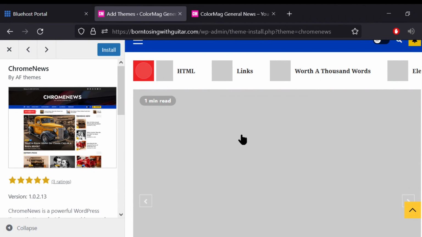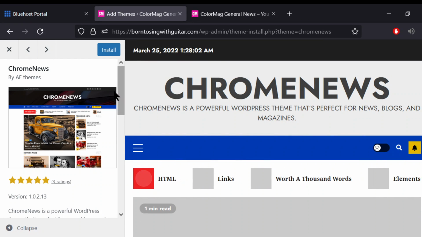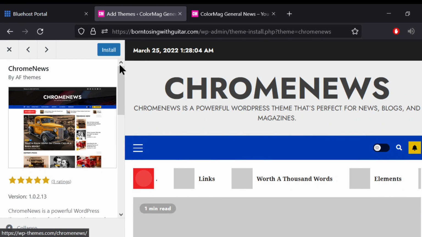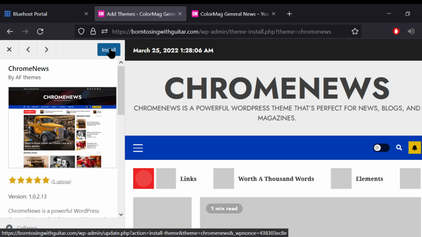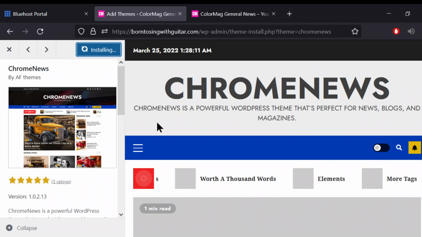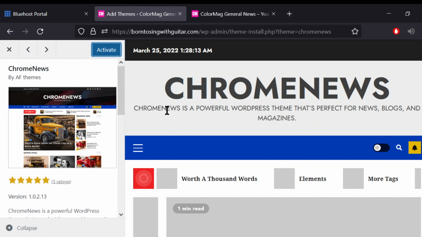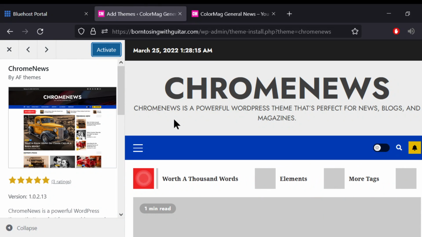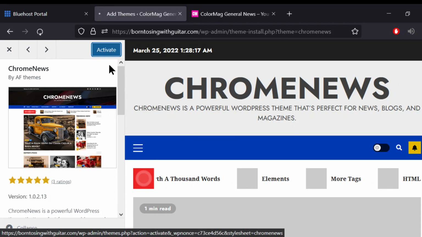Okay, is this the install here? They can hide the main buttons in different corners. So is this the install for this one now? Install the theme? Okay, let's install it and see. After I install it, then you have to activate it. Then you have to view it. Then you have to download it. Then you have to import it. How many times do I have to activate it?